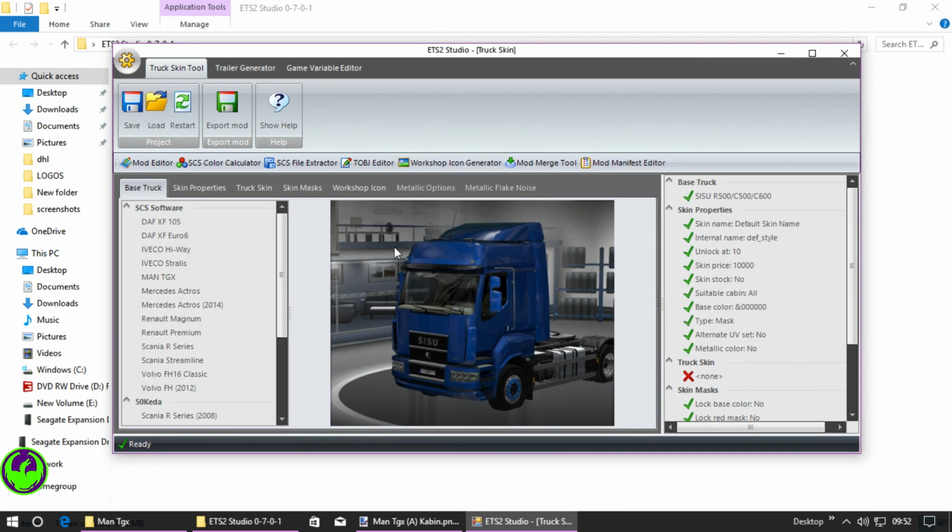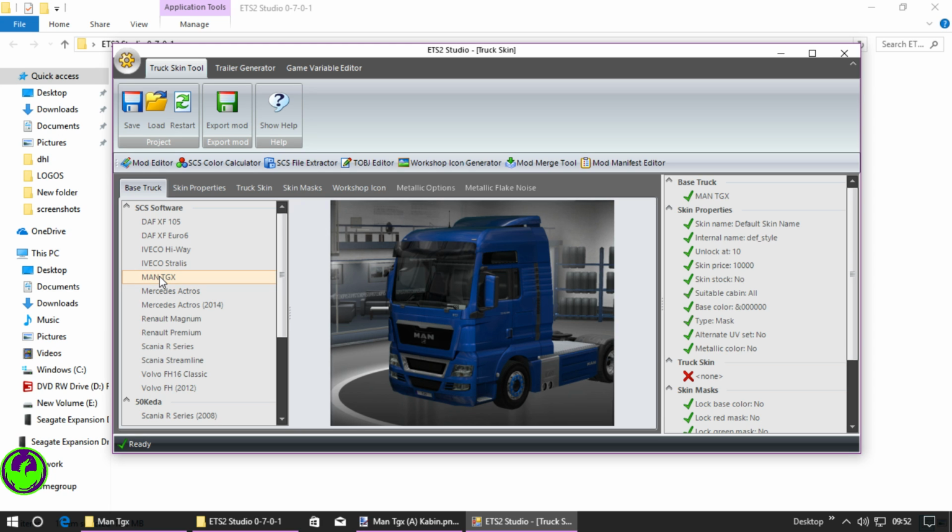Right, so basically guys, now you want to choose your truck. So we did the man. We didn't do the TGX, but I'm presuming it's all looking all good.